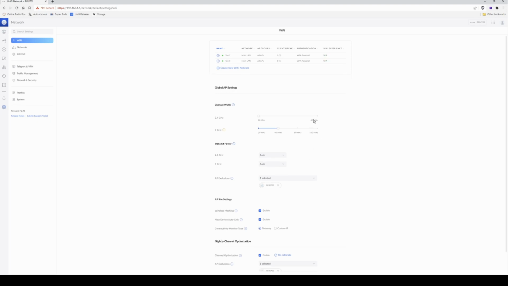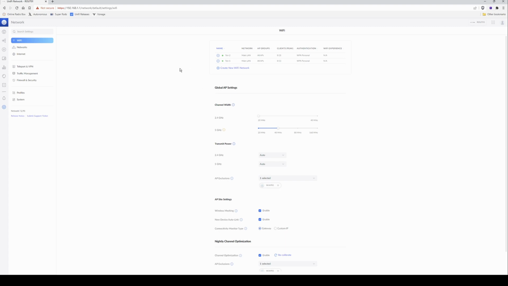Now that we are in the settings, under Wi-Fi you will see I already have two wireless networks set up, one called 10-2 and the other called 10-5. These you will see are in the main LAN and they will remain there, and which you can find in a previous video explaining how to set up the wireless networks and configuring the whole UDM-Pro from scratch. So if you're not quite sure, please go and watch that video first.